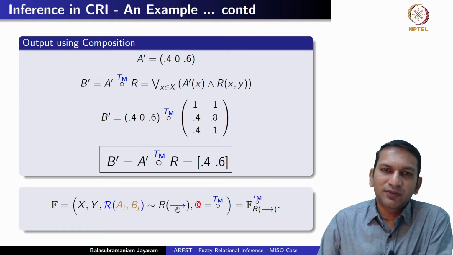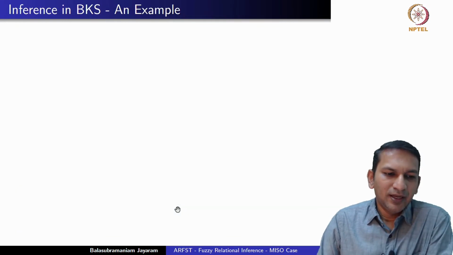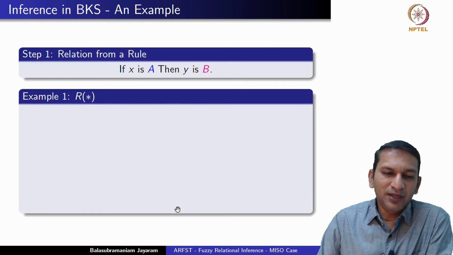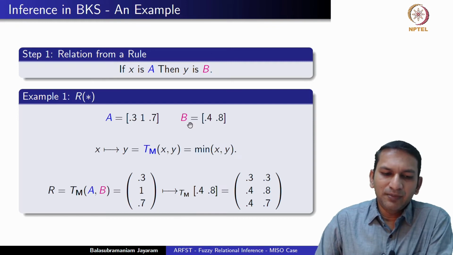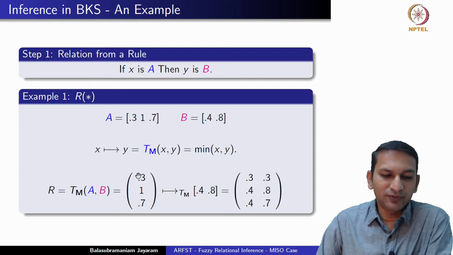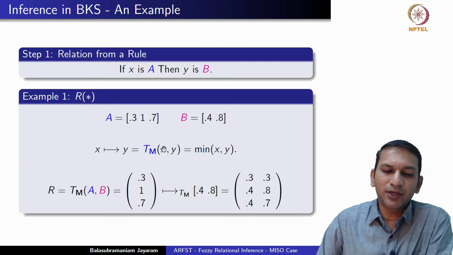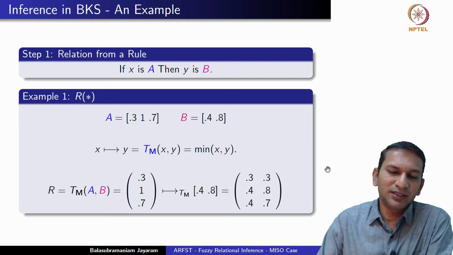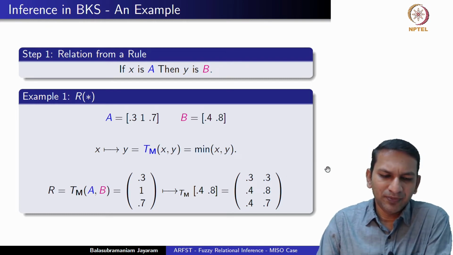This is a shorter way of indicating it. Now, in yet another example, we used T0 to generate the relation. Once again, A and B remain the same. To generate the relation, we have used minimum T0, taking A and B, in some sense doing an operation that is kind of an outer product, but using the minimum T0, we have come up with this relation. We have seen this in a little detail in the last lecture.